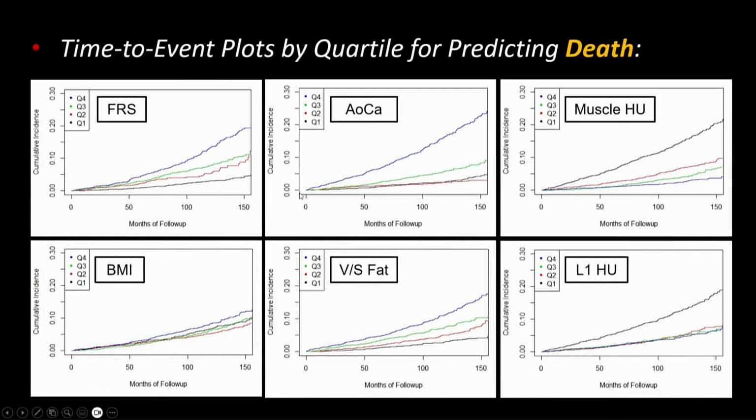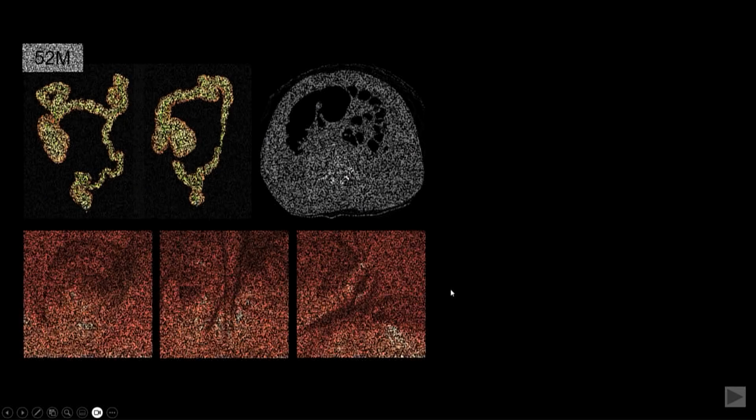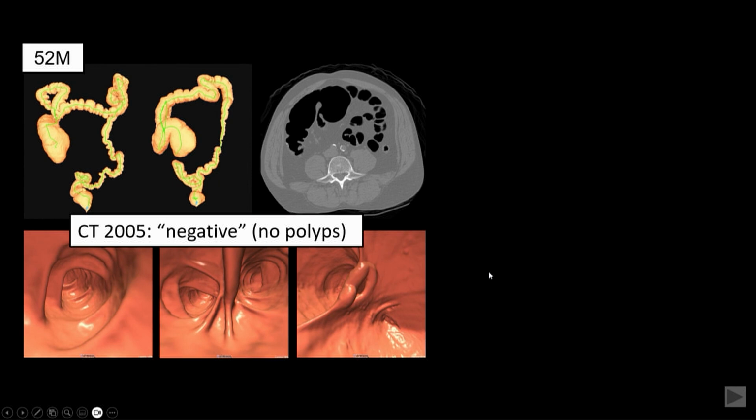And then if we look at this, again comparing Framingham risk score, this is in this 10,000 patient cohort, looking at BMI where there's very little signal. You can see these individual measures, all by quartile at least, can separate out pretty well. BMD, it's pretty much if you're in the worst quartile, it separates out from the other three. But the others have fairly good separation in terms of the quartiles and outcomes. Same for liver density.